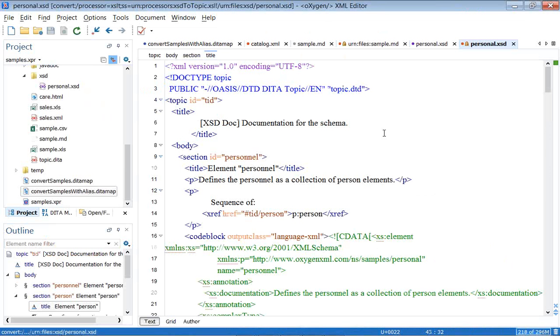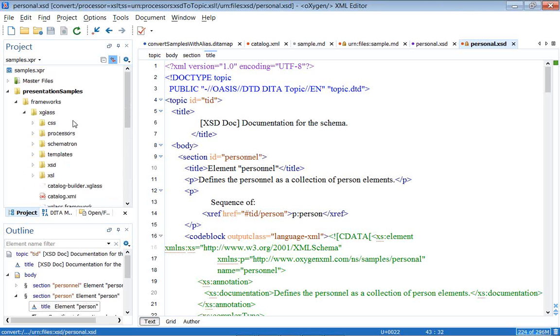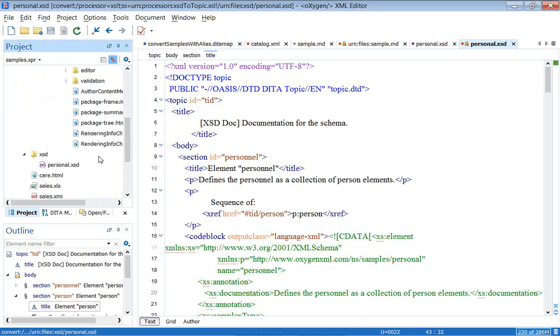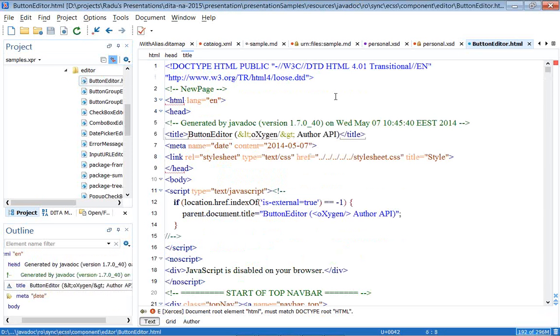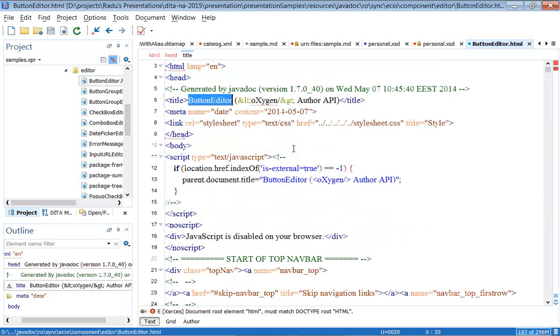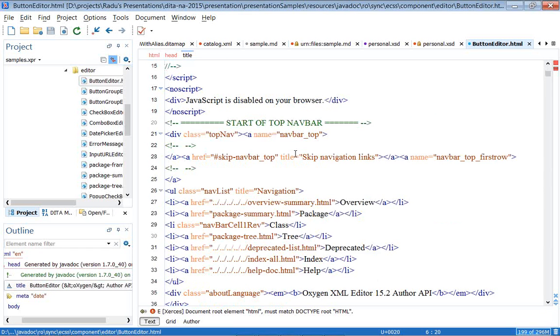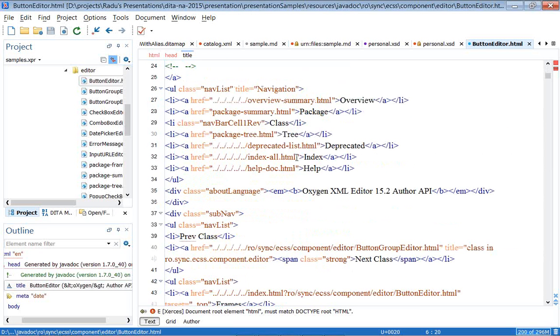So I have an HTML file already created, created by Javadoc for a Java class called button editor. And again, it's not well formed. It doesn't look good at all.